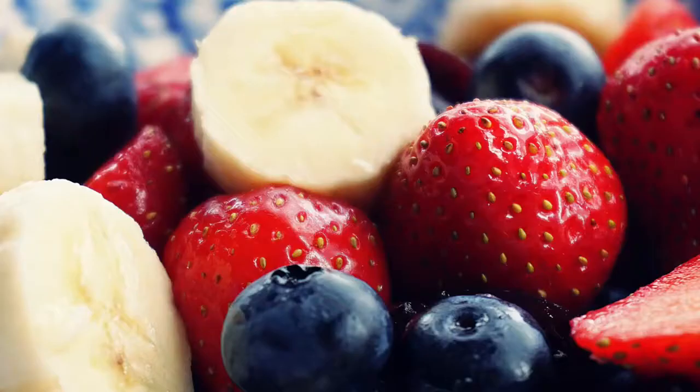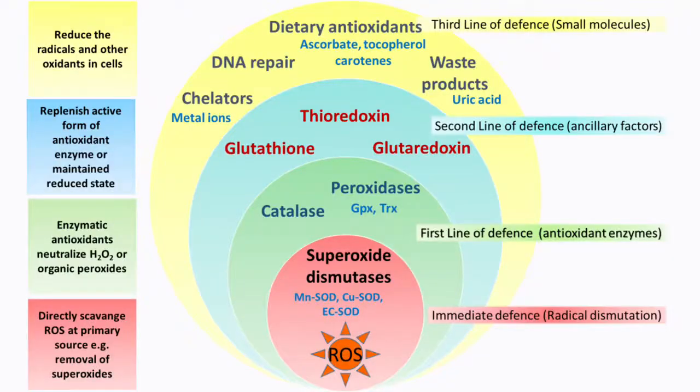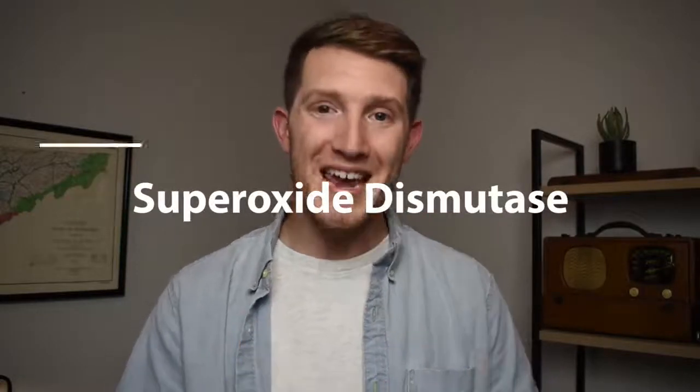Now, the second health benefit of taking curcumin is that it increases your body's own endogenous antioxidant system. If you are familiar with the health community at all, you know there is a ton of talk about antioxidants. However, within recent years, it's been shown that taking high dose antioxidants can actually have a negative impact on your health because it down regulates your endogenous production of your own antioxidants. Your two primary antioxidants that your body produces are superoxide dismutase and glutathione.